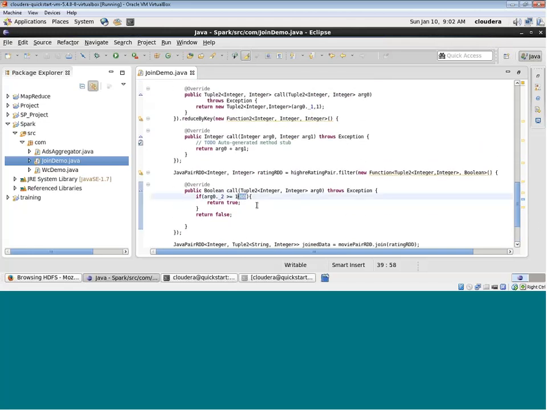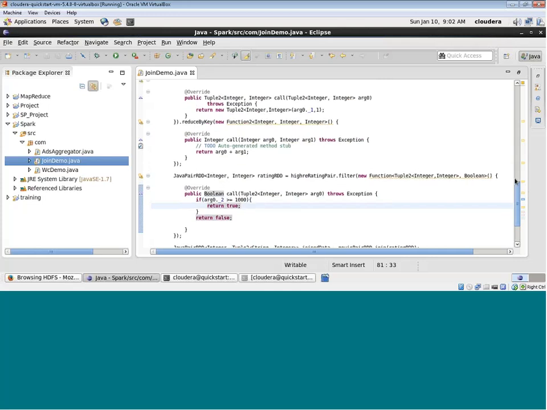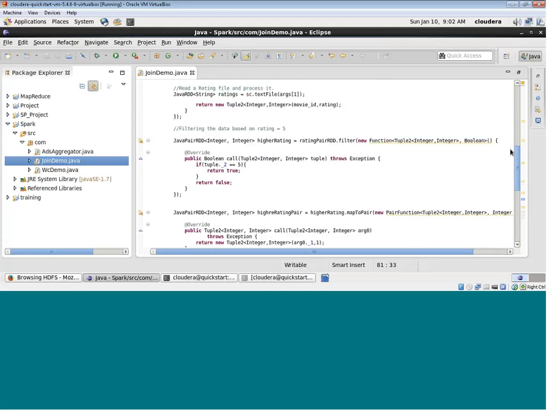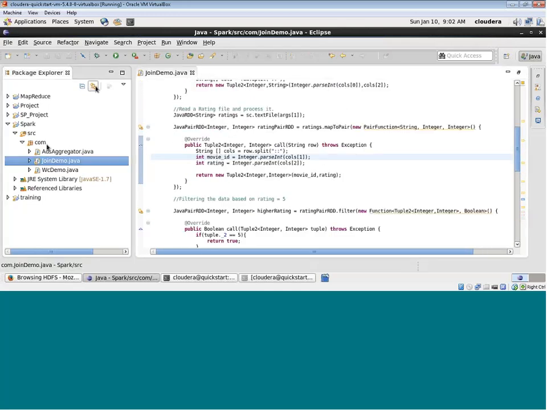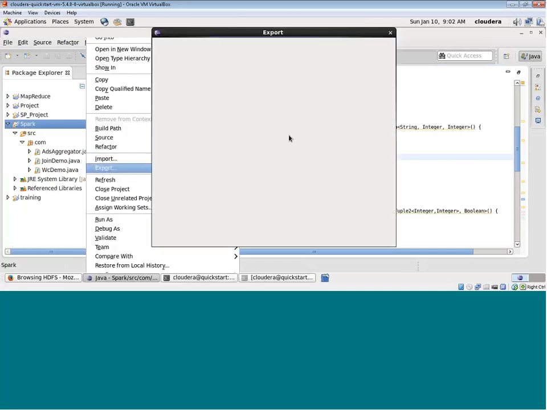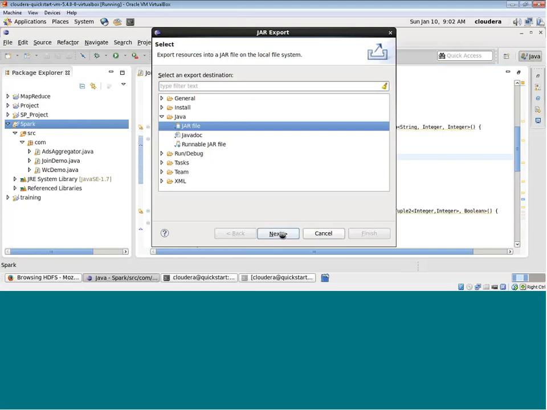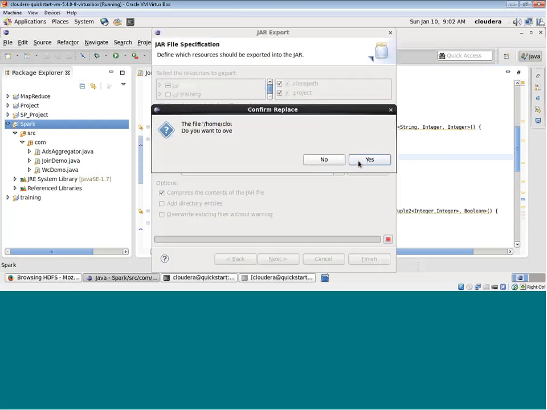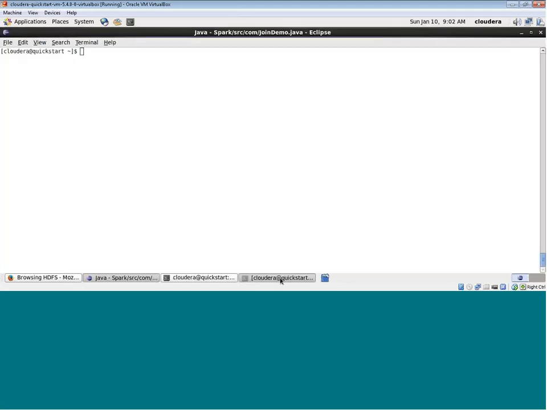There were some movies with counts greater than 1000 and we were able to get the result. Let me first execute this program and show you the result as it is, and then we can discuss the changes. So I'll execute the same program right now. This is my program, and it should give the output in the join result 3 directory in HDFS.